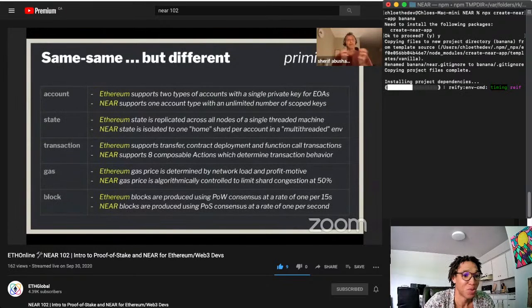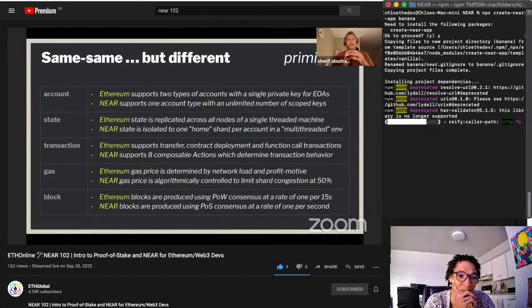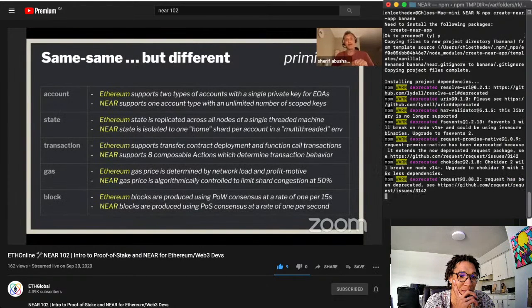So in general, same, cool, but different. We're talking about Ethereum. My computer's not the fastest, so give me some time. And here I just picked a few things: accounts, state, transactions, and blocks. With accounts, you're talking about, on Ethereum, two kinds of accounts, is my understanding: externally owned accounts and then contract accounts. And there's some things you have to know.